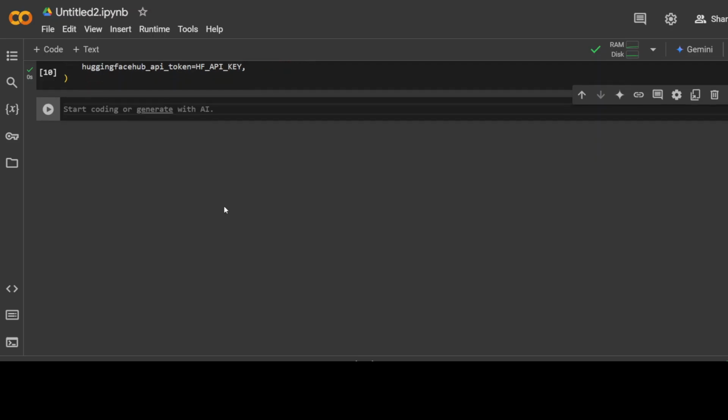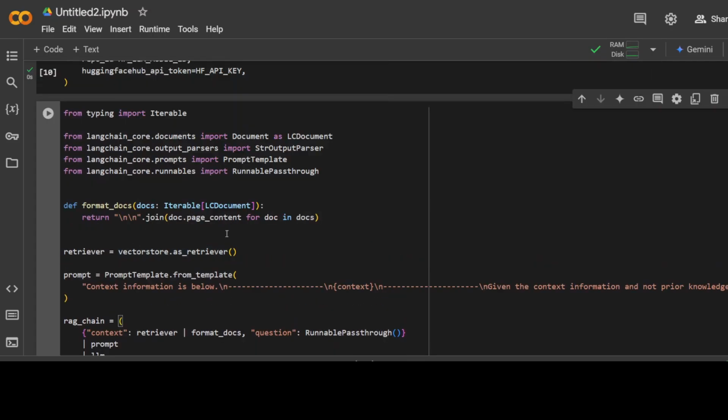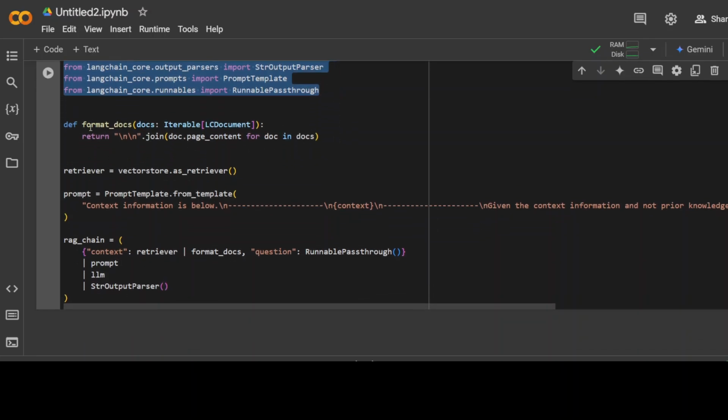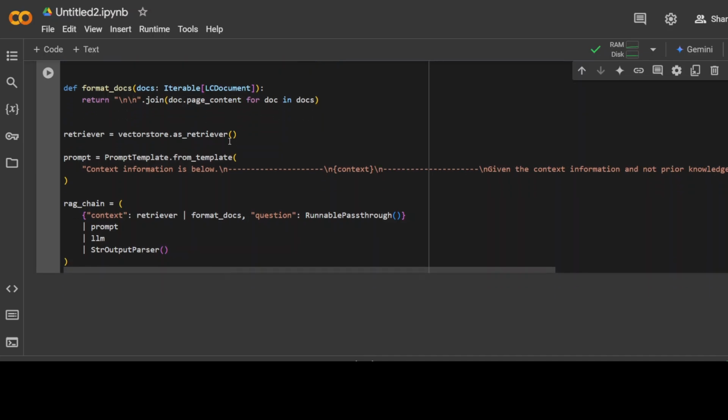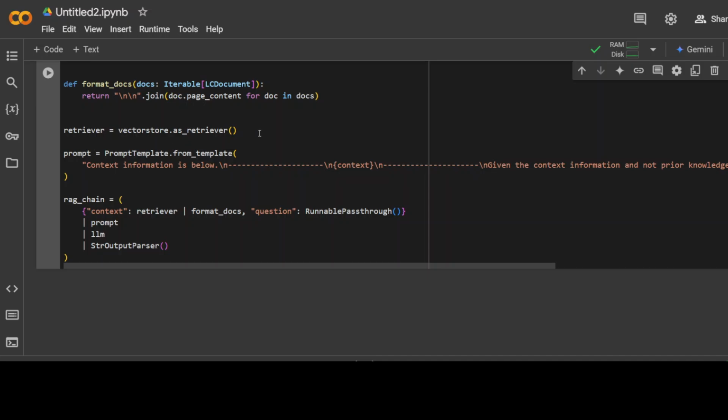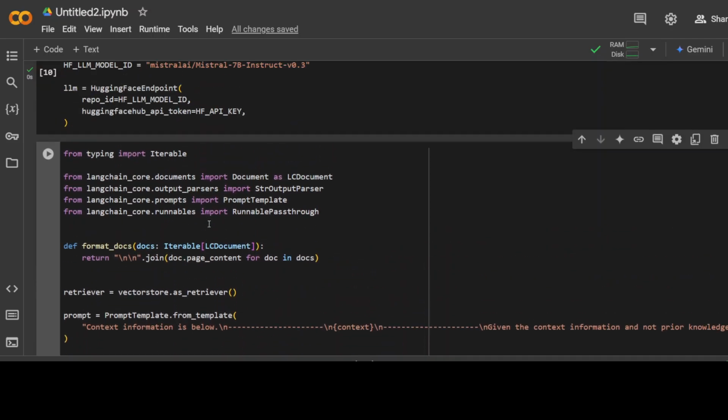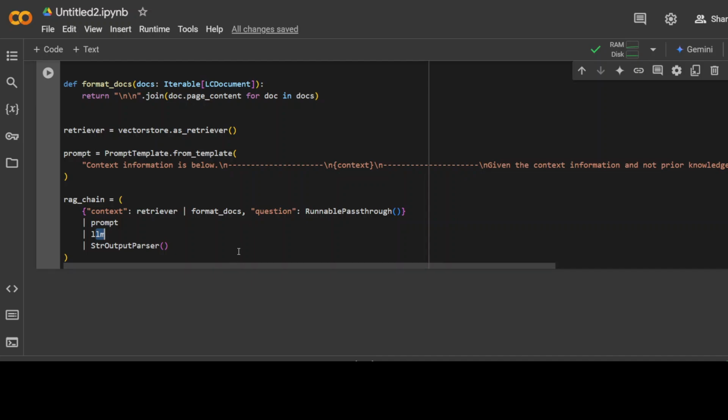Now we can specify this sort of RAG pipeline. So you see, we are importing all of this stuff from Langchain, where we are defining the prompt template, and then this document is just a simple formatting function with Python. This is how we want to display our prompt. And then this is a retriever which retrieves the data from the vector store. And this is basically the chain, or the chain with the Langchain, where we are chaining our context, basically all the formatted docs, question, prompt, and the LLM. And then this is going to output it as per this. This is all we are doing. So everything is very nicely distributed. Here everything is being chained.